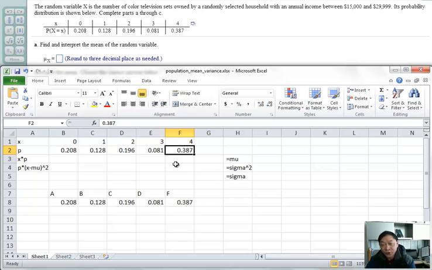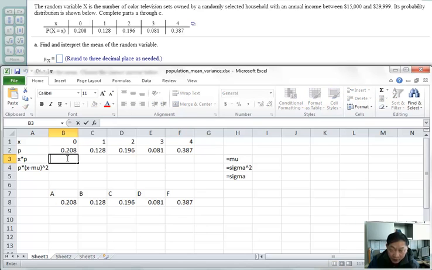To save time for this lecture, here are the steps. Click on the cell below 0.208, double click on it, and then input an equal sign, click on B1, then input a star, and click on B2.